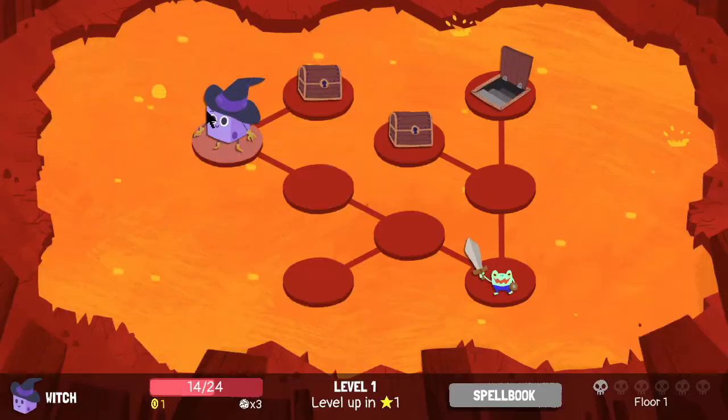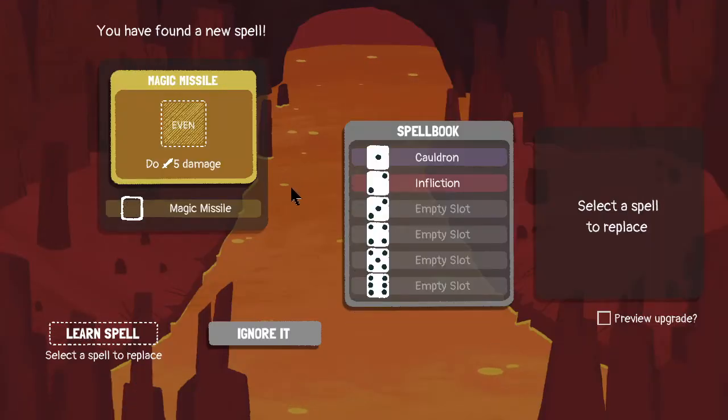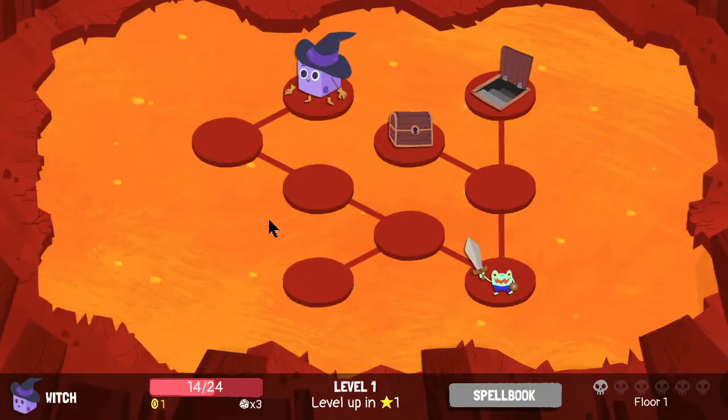So it took me like 15 or 20 minutes to finally figure it out, because I ended up just restarting and getting a different background, and then I could see the little outlines for this thing. Okay, even do 5 damage. Okay, let's take that. We'll put it on an odd number for the heck of it.